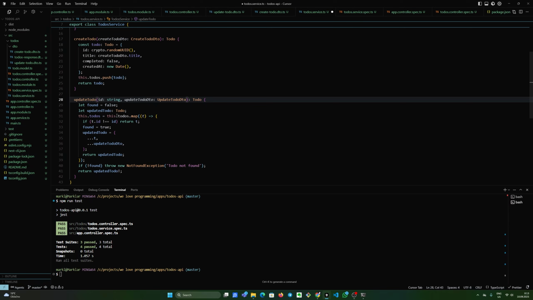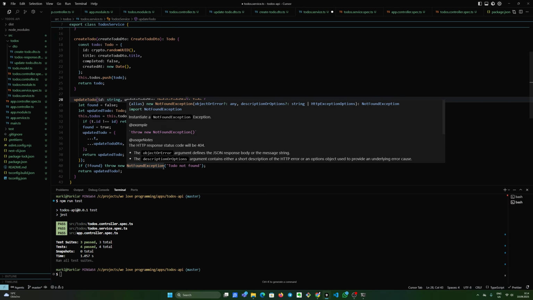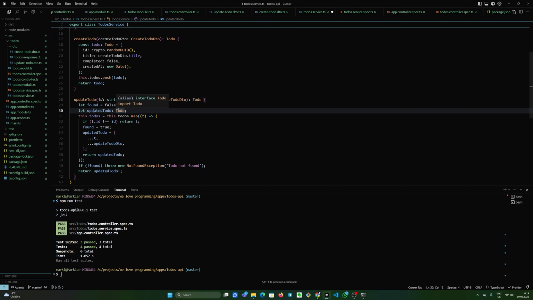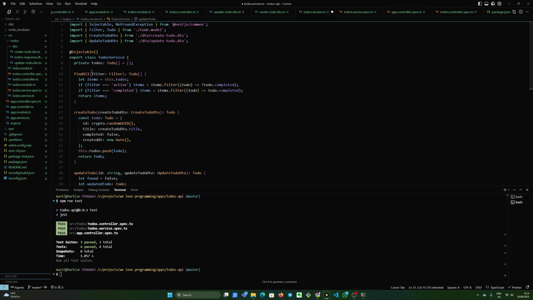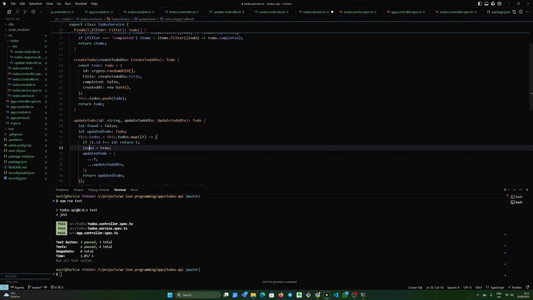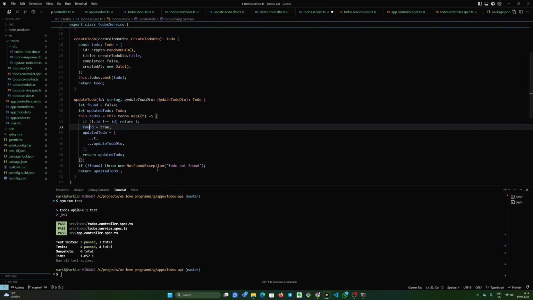But also we want to be able to react if, for example, the user sends a non-existing ID. We want to be able to show them a not found exception, 404. And for that we have here a variable found, which is defined as false. Also updateTodo, which will contain the to-do with our change. And we will update our to-dos property array here, and we will map through it, and we will not make any changes where the ID is not equal to our ID, obviously, but if it is, we will set found to be true, so the error will not be thrown.